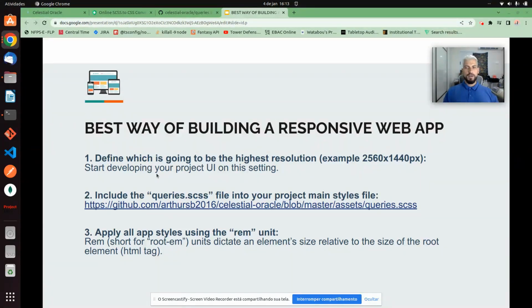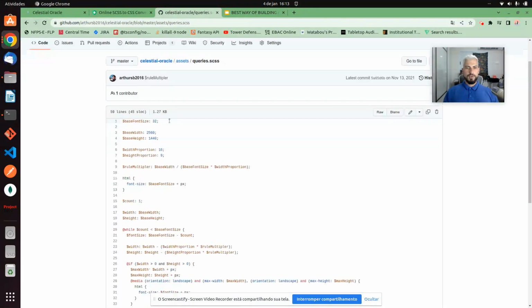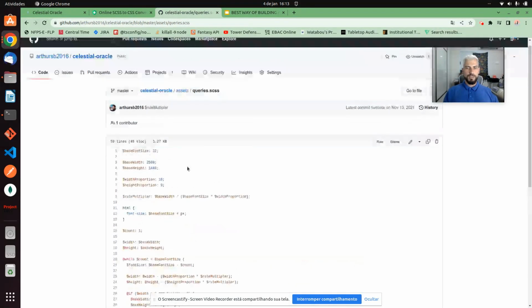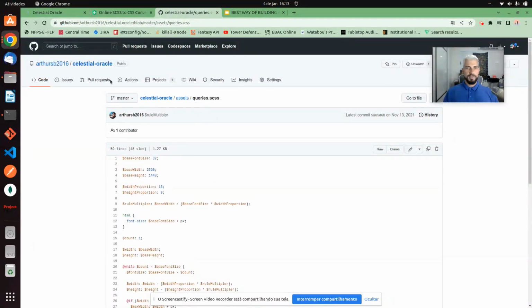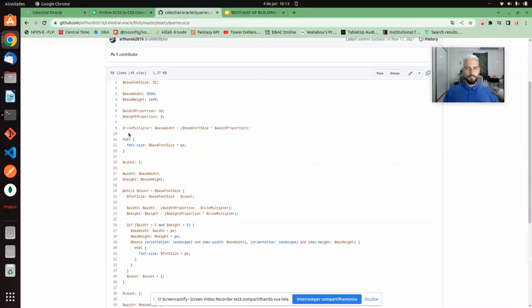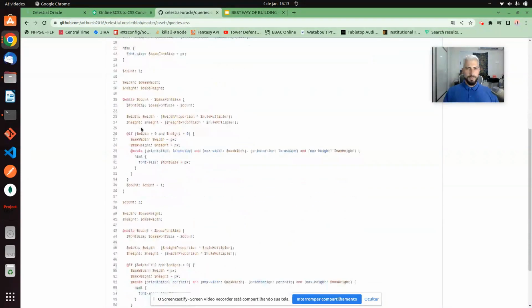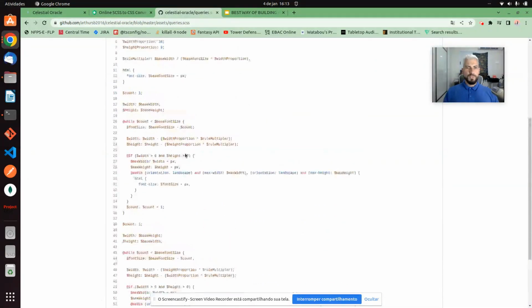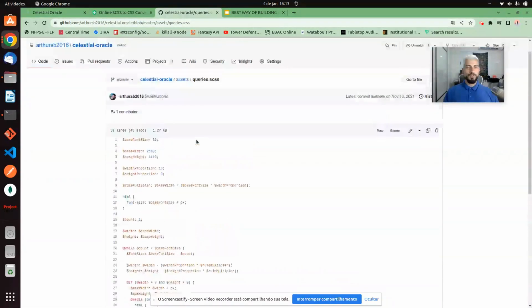So to understand this a little bit more, let's jump into this file here, this queries file. This file is the one responsible for doing the magic. So I'm here on GitHub, in the queries.scss file of this project. And let's take a look here to understand better what this logic does.